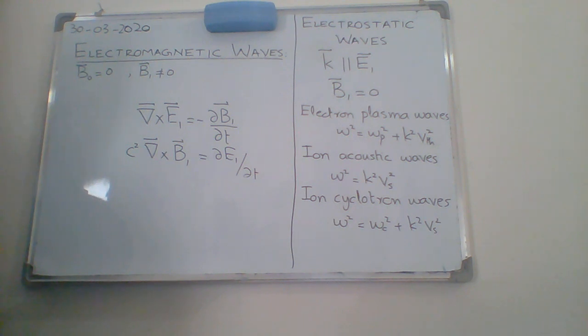So first of all, the condition for electromagnetic waves is that b1 is not equal to zero. That's the primary condition. And for the simplest case to start with, I have taken b0 equals zero. But before discussing electromagnetic waves in plasma, I want to show you the expression for electromagnetic waves in vacuum so that we can find out what's the modification with the velocity.